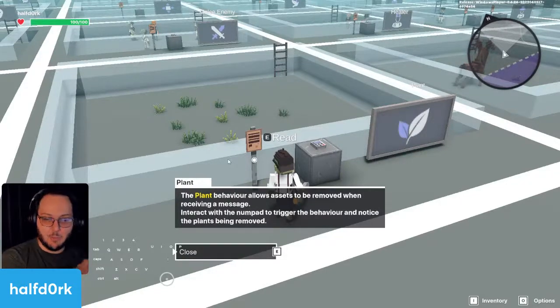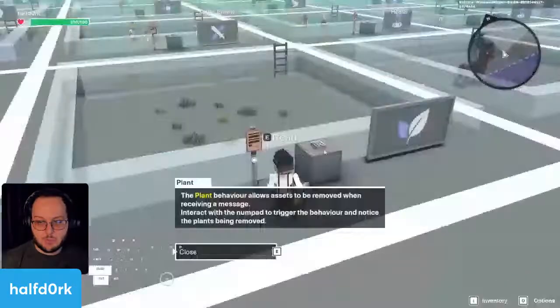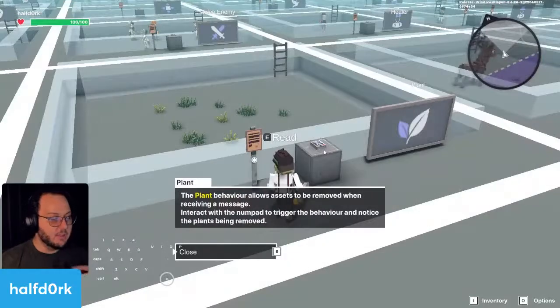Let's take a look at what they are saying about plant behaviors. It allows assets to be removed upon receiving a message. So with the number pad, when we interact with it, it will trigger this behavior to be destroyed. And these plants, which they use grass in this example, are going to be removed upon receiving a message.